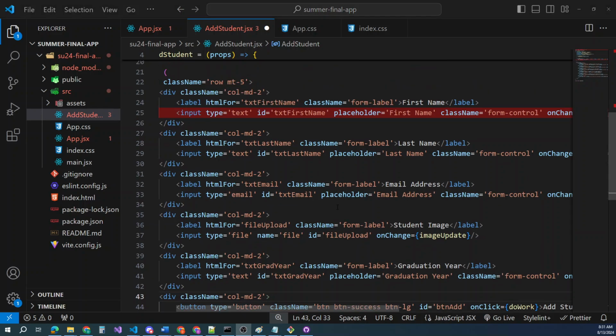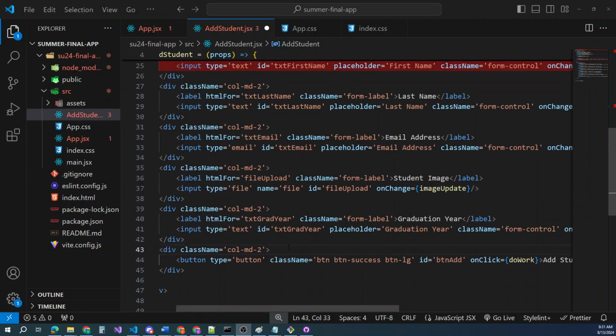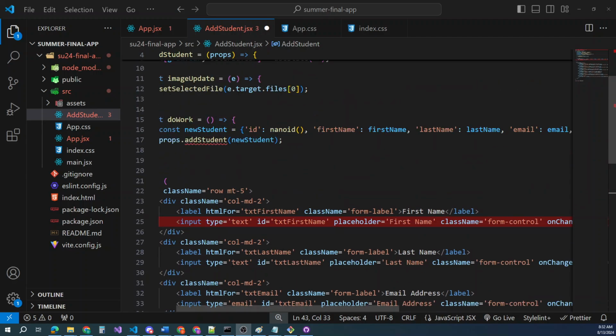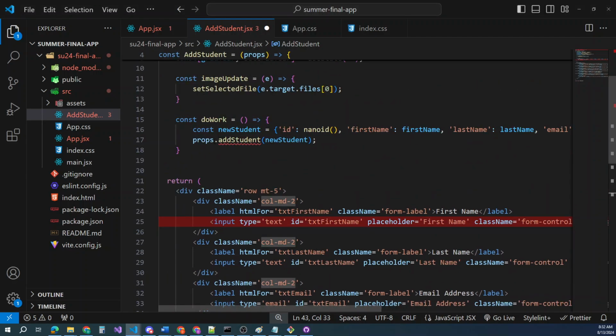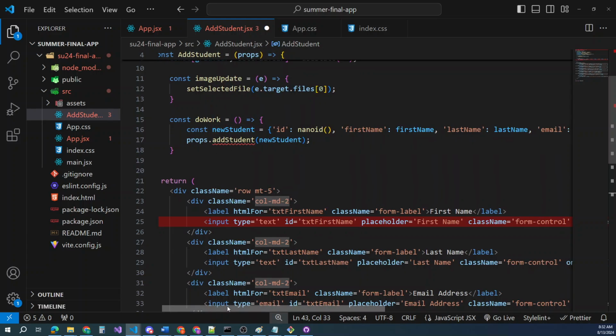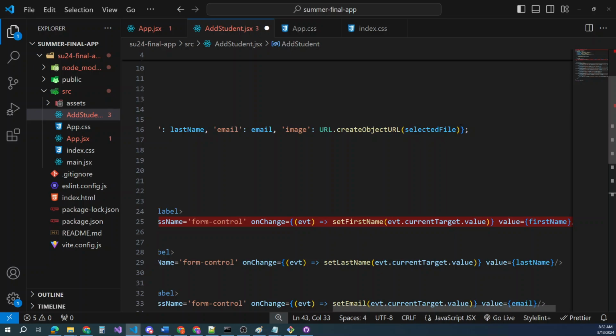Alright, so now that we have the HTML in place, we have to add it into our doWork function here, so we can actually go get it.